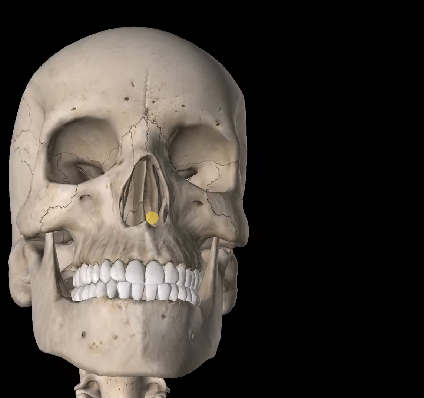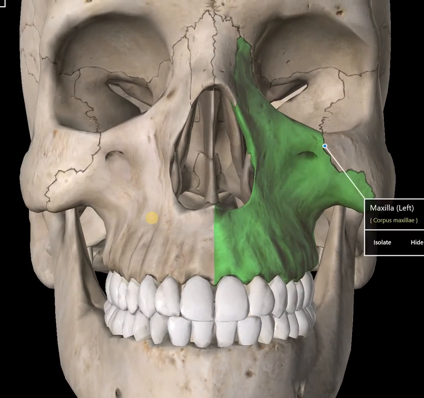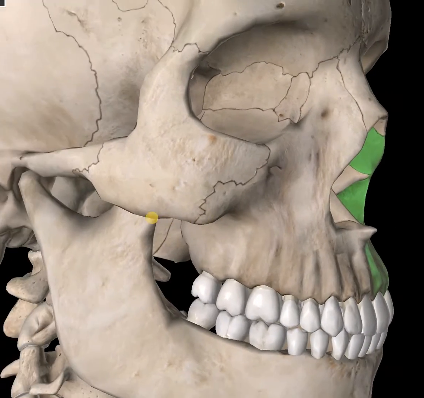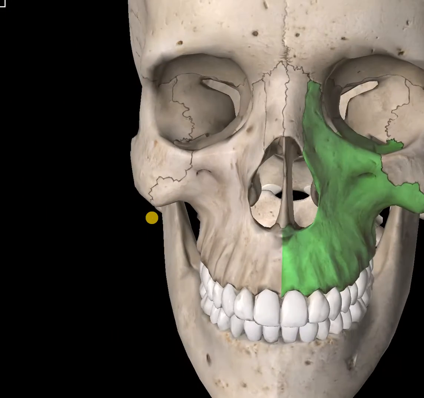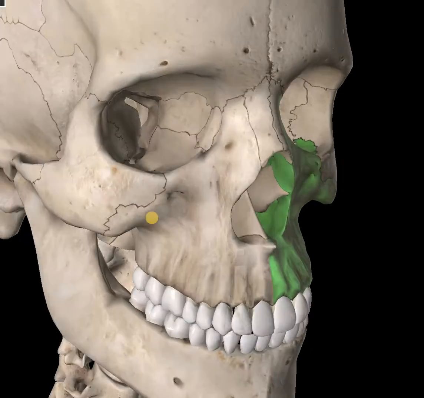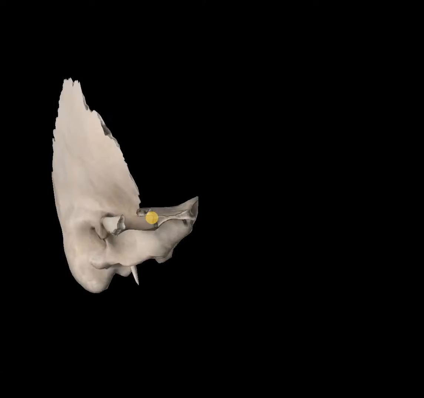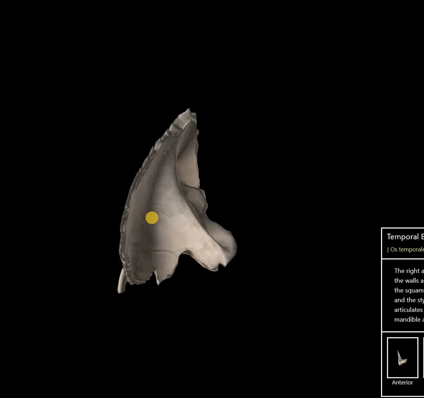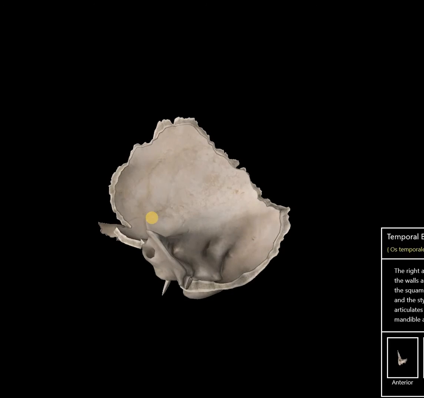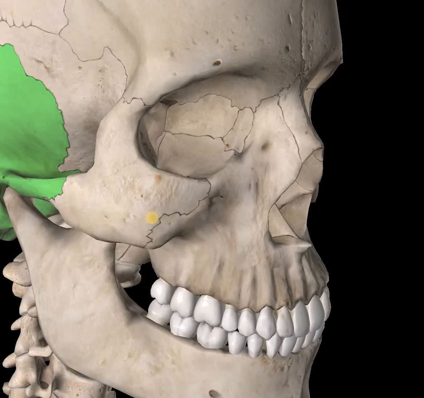Okay, jugular foramen. And bear with me as I see if I can find this. Not sure if I can. It's going to be hard to get inside the skull here, if I can even do it.